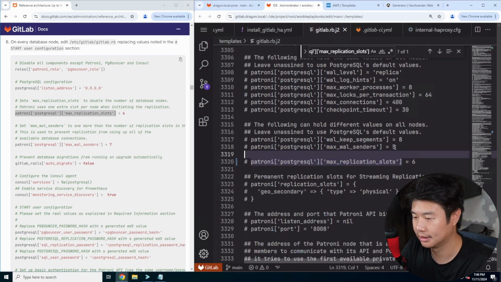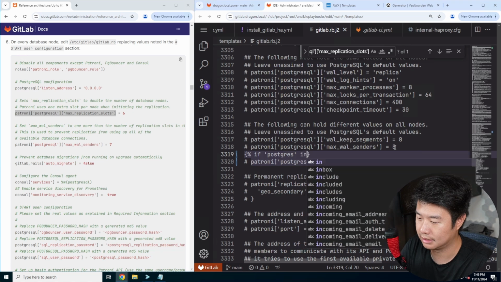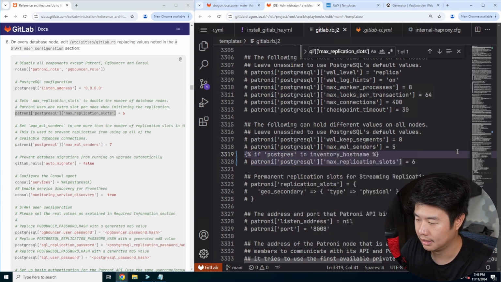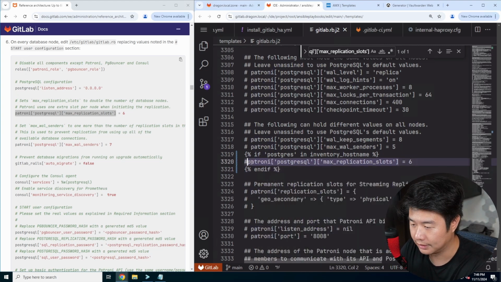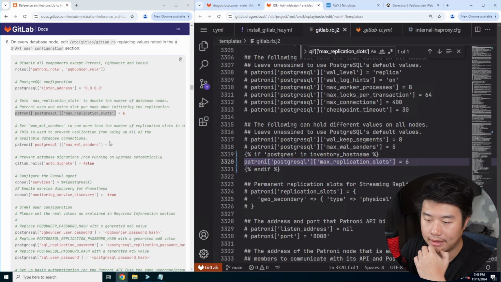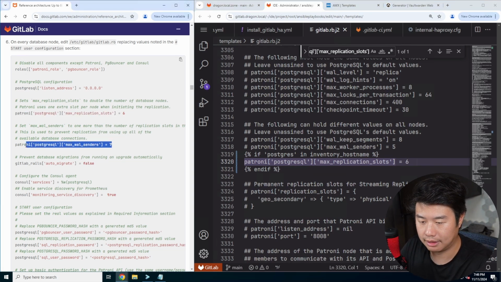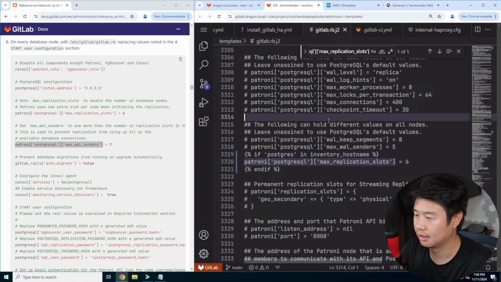Then we uncomment that, and we'll also set the WAL senders as well.